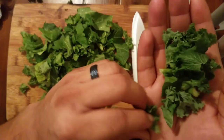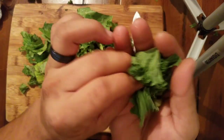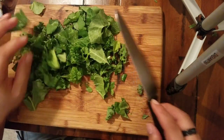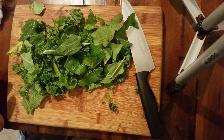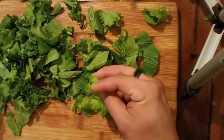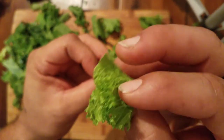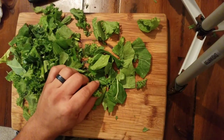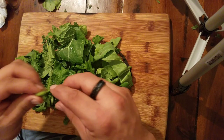The turnip greens have more spread-out veins, while the kale leaves are a lot more thick and closer together. But anyway, just by the color it's pretty easy to tell the kale from the turnip greens. Go through and dig the kale out. Kale — turnip green — kale — turnip green. So you want to keep the turnip greens.